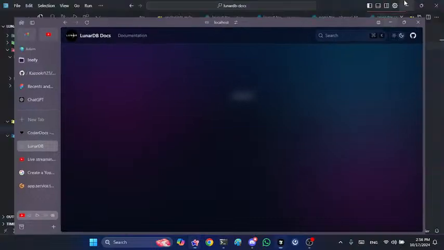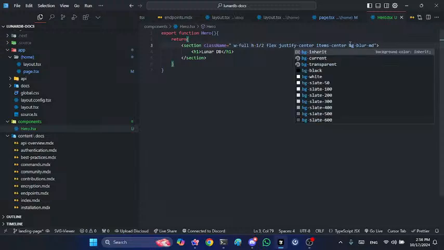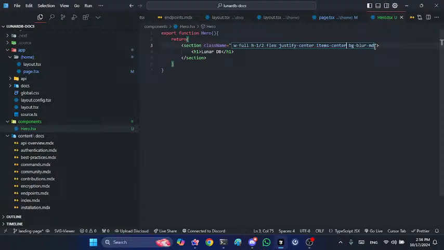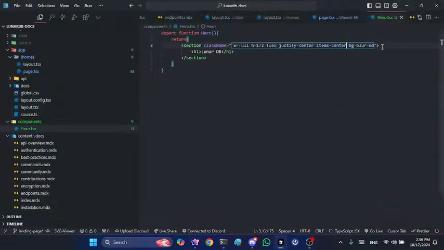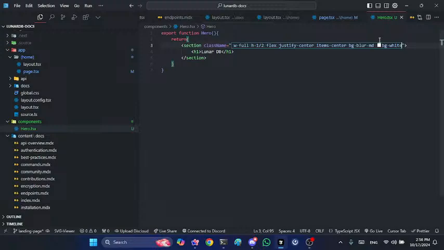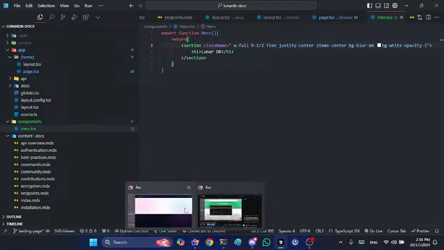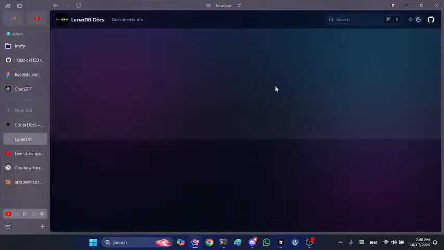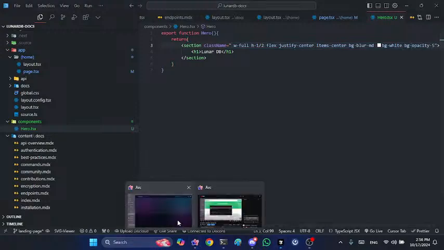So like you can see here, but only the video I want to blur it. It doesn't seem to work well, so let's just set the video to white. That will give us that. We can actually pass it something low, like 5. Looks like that, but this is only for the background opacity.